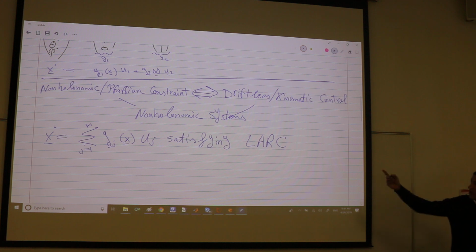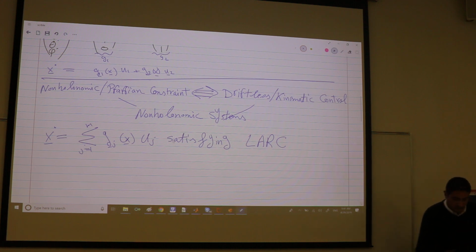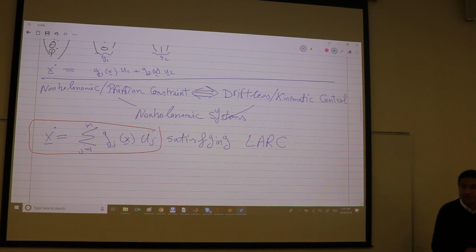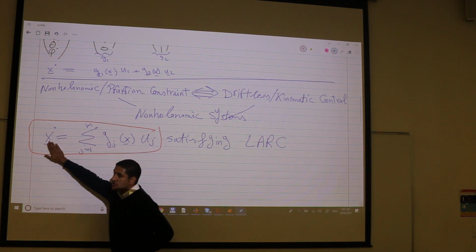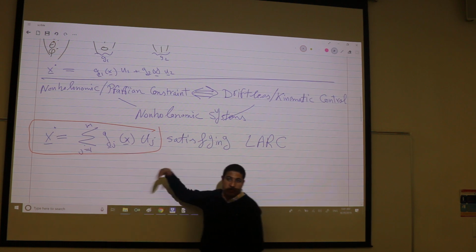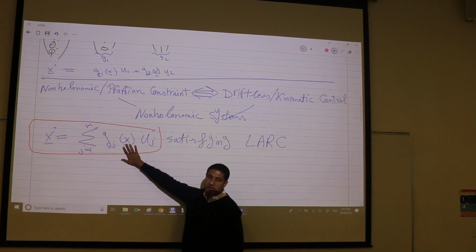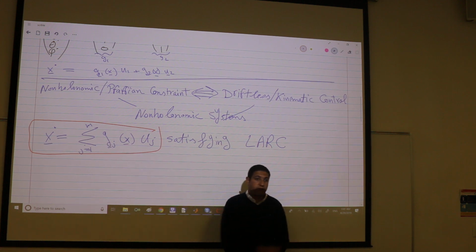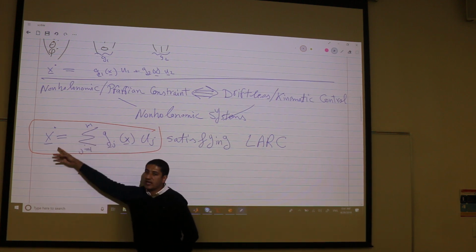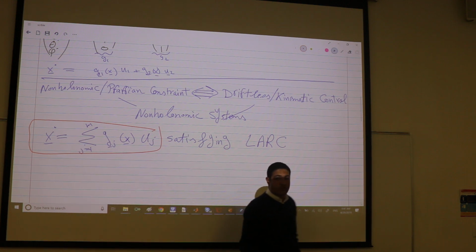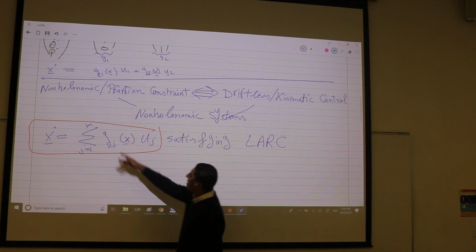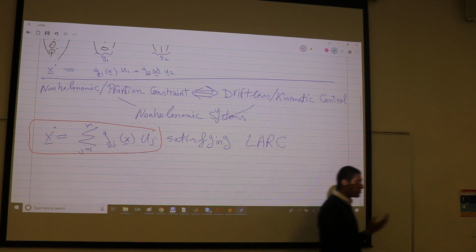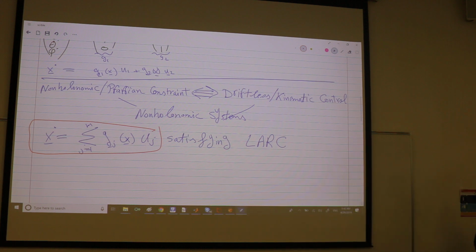This set of equations is very common. If you write down the kinematics of any mechanical system, assuming direct control authority over the speeds, and these are your positions, then it will be written in this form. So any mechanical control system, the kinematics will be written in this form. Okay? If you have no constraints whatsoever, then M will equal N. But if you have some non-holonomic constraints, you don't have freedom over all the speeds, then M will be less than N. Okay? Or if you have some conservation of momentum, then M will be less than N.